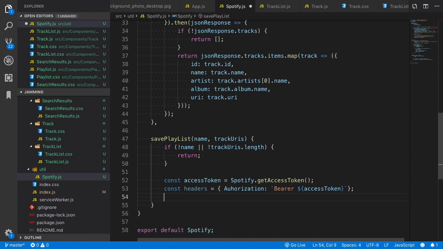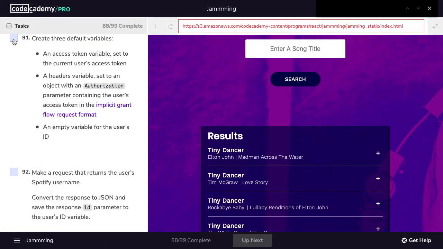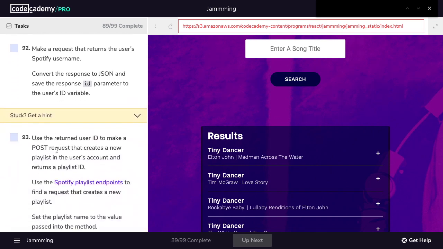And then finally, we'll declare a userID. So in line 53, we have an access token variable set to the current user's access token. In our following line, we have a headers variable set to an object with the authorization parameter containing a user's access token. And then finally, we have an empty variable for the user's ID. Perfect. Let's mark step 91 as complete, and we'll move on to step 92.